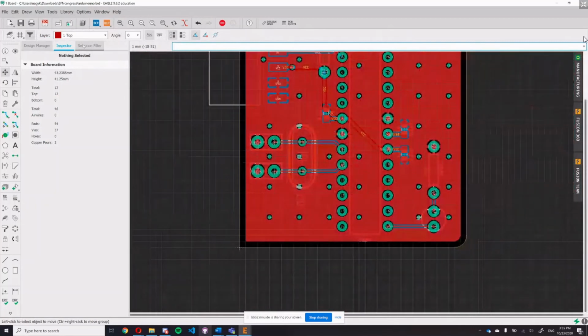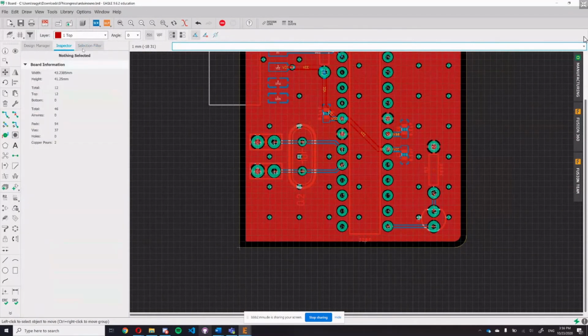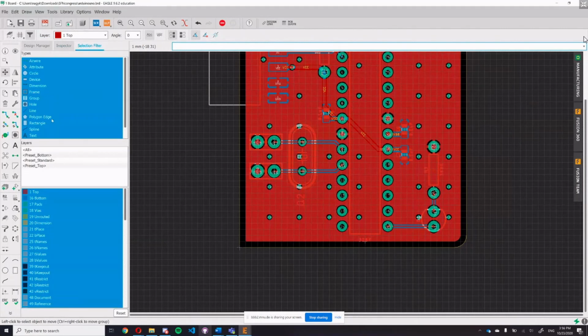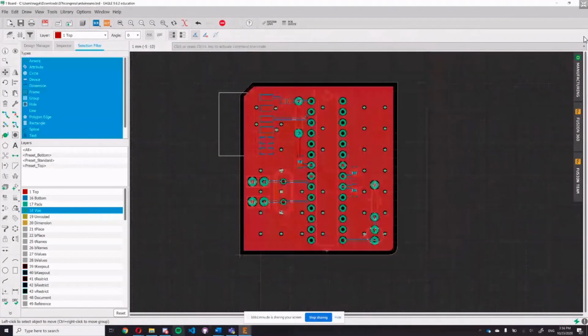So now we want to connect them to ground. There are multiple ways you can do that. Firstly, this is a selection filter. When you have a lot of layers, you can click somewhere and it can select the thing on the other layer, something you didn't want. So we can just click on vias, and now we'll only select the vias. Okay, does everyone have the vias placed?